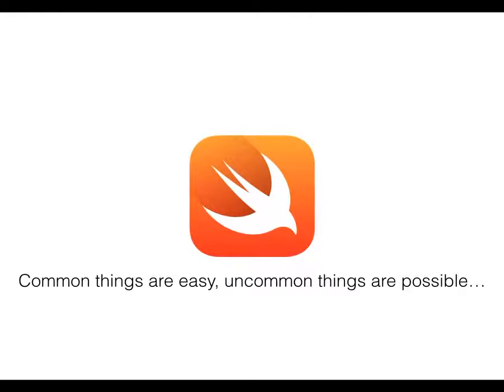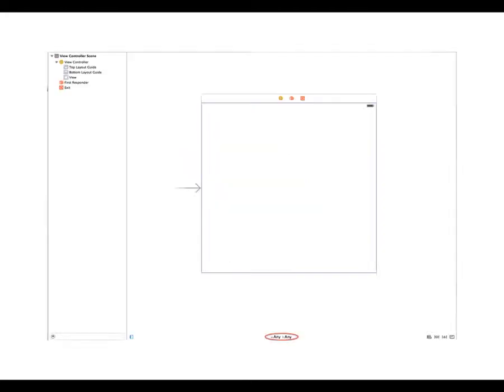Apple's mantra is: common things are easy and uncommon things are possible. Due to the traditions of Objective-C, I think they decided they got to the extent whereby they couldn't simplify the language anymore without doing a major restructuring. So if you're going to do that, why inherit all the traditions? Why not go for something completely new? Swift really does follow the idea of reducing code, and it's a bit of a 'thieving language' — cherry-picking favorite bits from JavaScript, Python, and elsewhere.